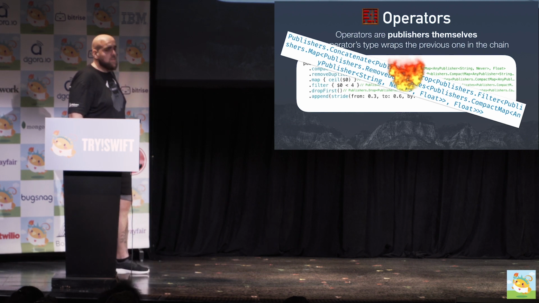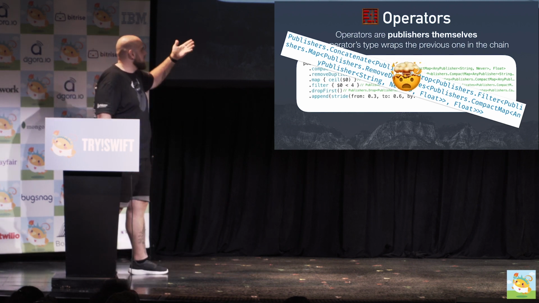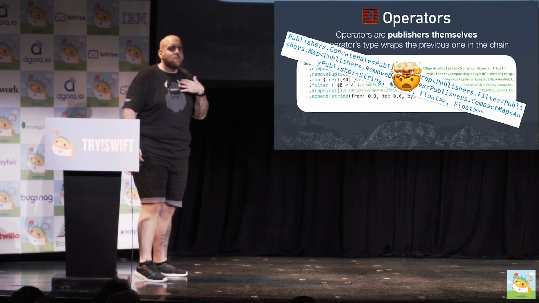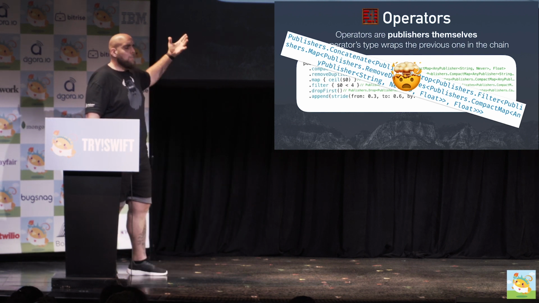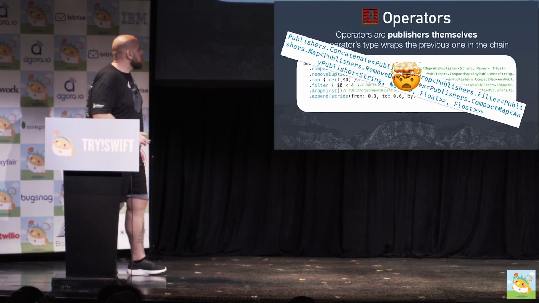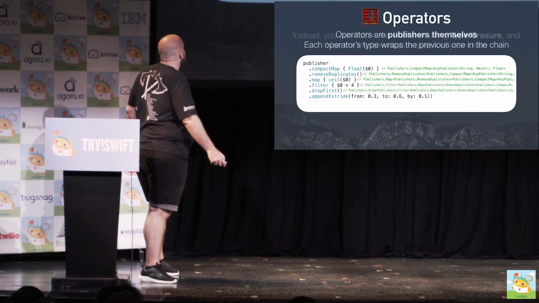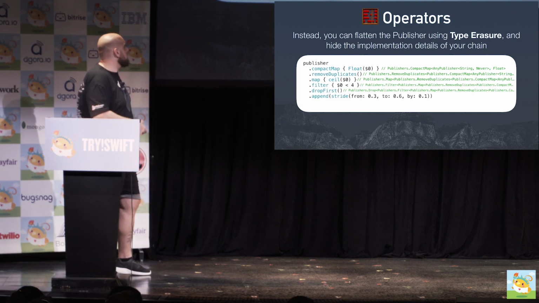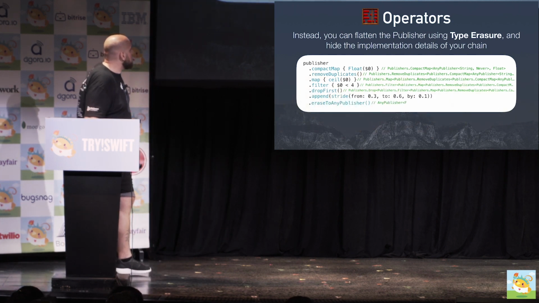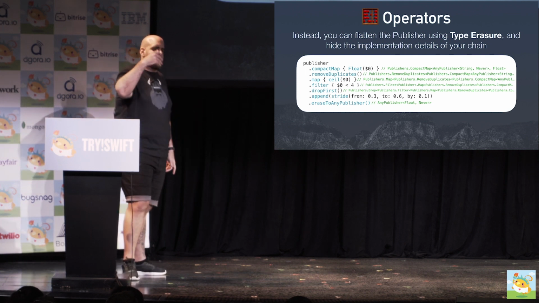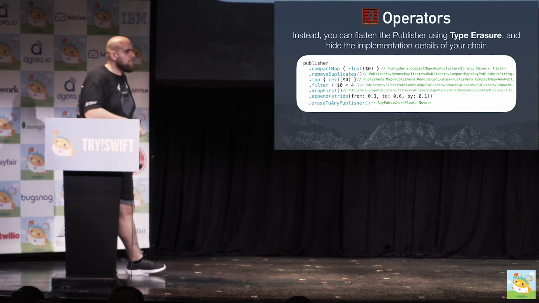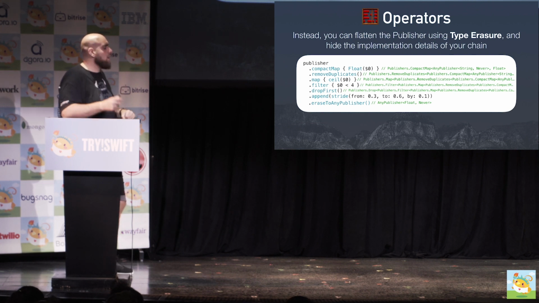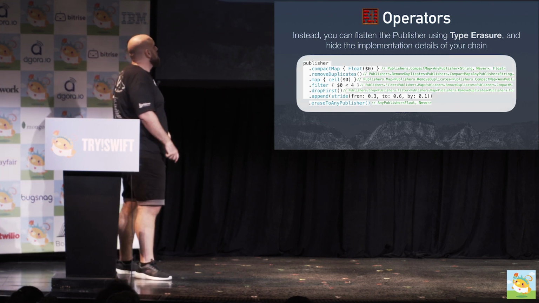First of all, it's a huge headache, right? I don't even know what's going on here. And the second thing is I'm exposing my implementation details. I'm exposing what operators I use for my publisher. So there's a better way around this. There's an operator for type erasure inside Combine called erase to any publisher. Once we use it, we just get any publisher of the final type of both the output and the failure, which is really useful. We're hiding our implementation details, and we provide the output to the subscriber.